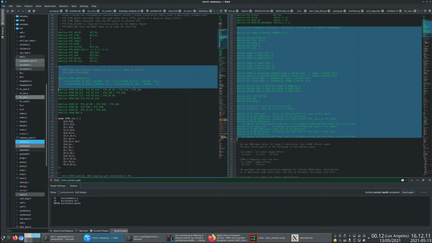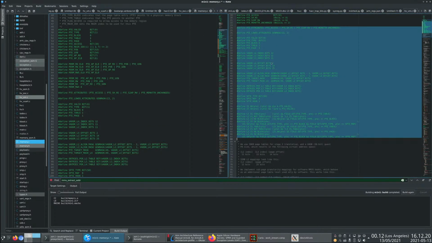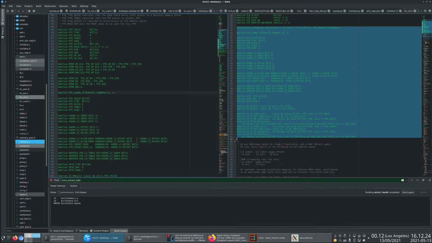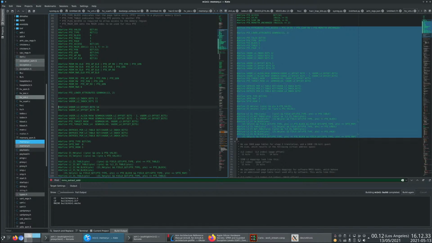Let's move this down here. Ooh. And basically clean this up. We don't need that. We can use lower attributes. Valid, type, block, page. We have those. And then we don't have an L4, so that's fine.